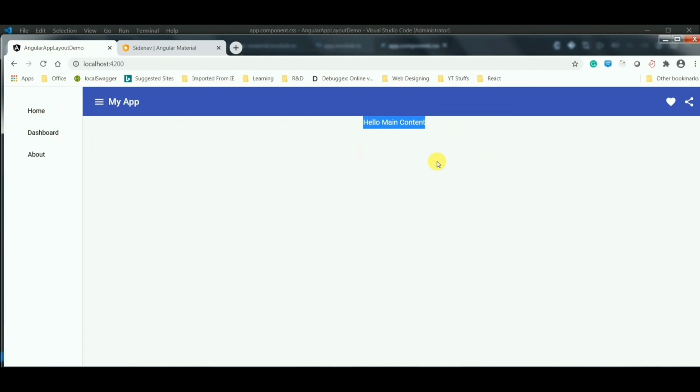By using this basic template, in next videos we will introduce some routing, so that we will change this main content dynamically on click of the left side links, and we will also see how we are going to use flexbox in our next lecture. I am going to post this code into the GitHub repository, so you can download that repository and use this basic template.